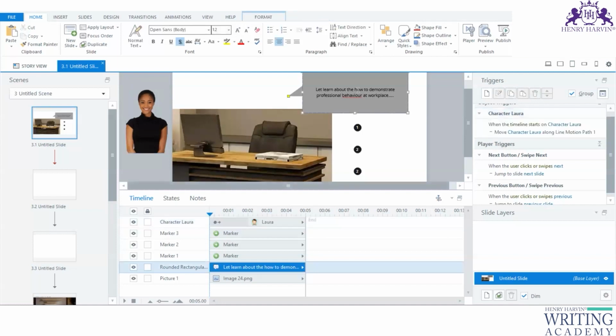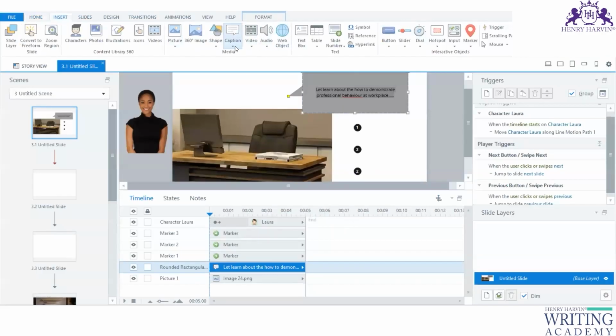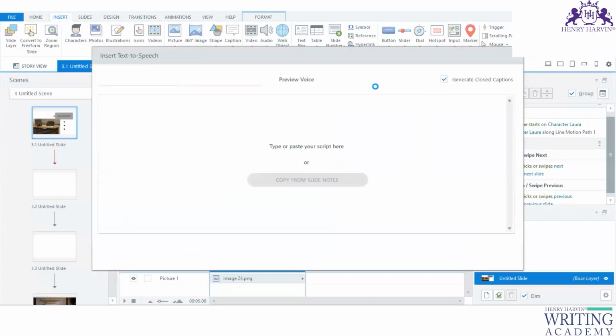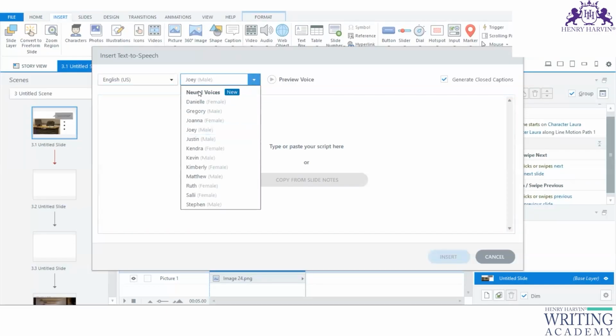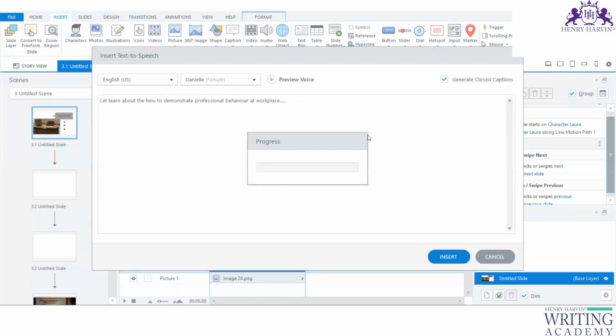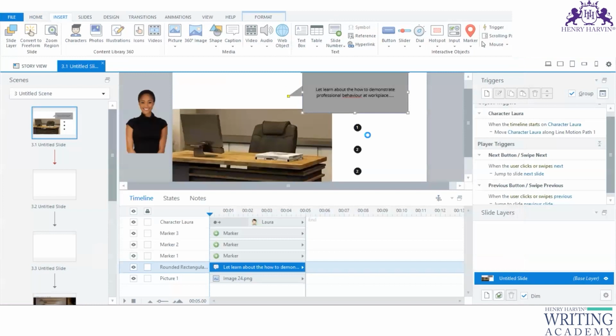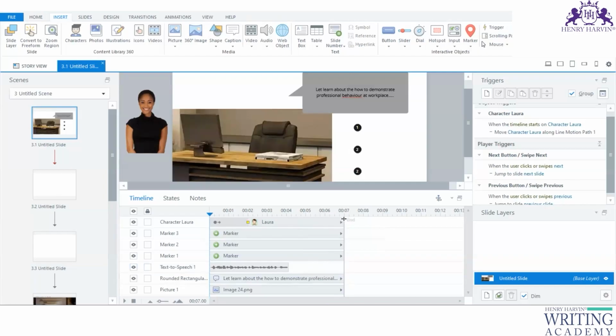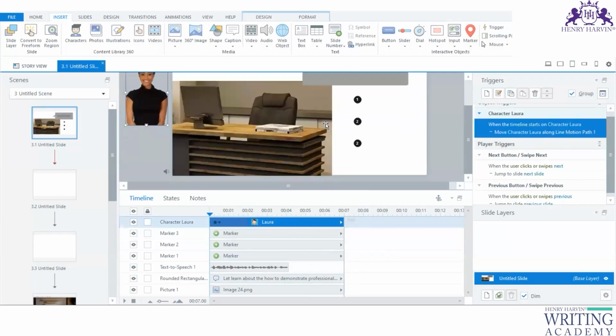The dialogue can also be inserted if you want. Let's do it through dialogue also so that you will be able to adjust things on the timeline. So we take the text and we go to insert once again, we click on audio, and we have text to speech. So there we go. I'm going to choose neutral voices and say insert. There we go. Now I'm going to extend the timeline a little bit.